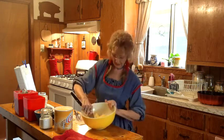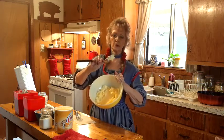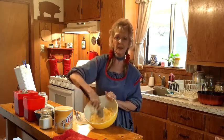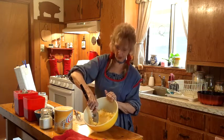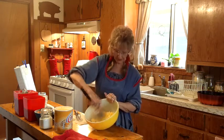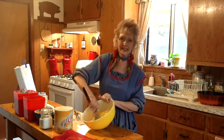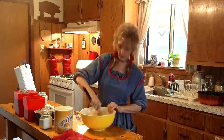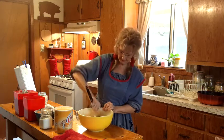But we are going to cream this together. Now I'm going to show you what it looks like, and what I'm doing is taking a nice big spoon. I'm using the back of the spoon right now, and we are creaming it together, mixing it together. You're mixing that butter and the shortening, the Crisco, and one of the reasons why it's better room temperature is that that will make a smooth consistency. So if you're going to be making this cake on the weekend or something, set it out that morning, put a little towel over the bowl, and you will have it already perfect in just a few minutes.